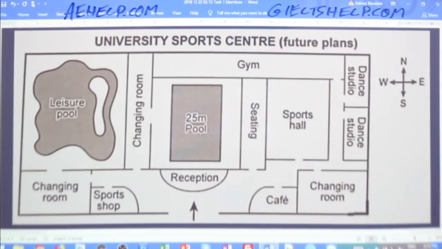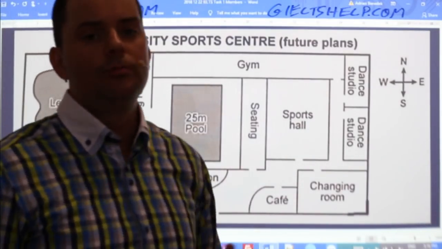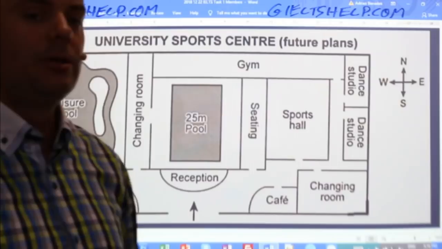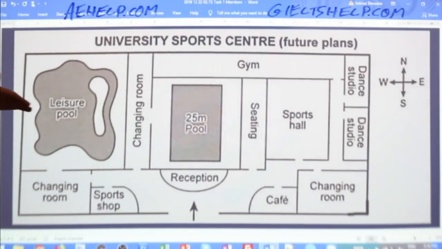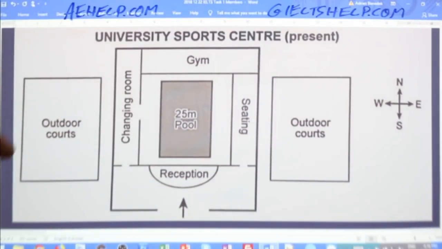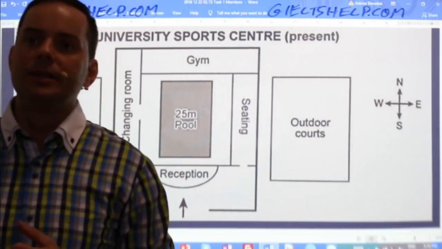So what do I need to do? So Begzod says, well, you've got to mark your main points. You have to know what you're writing about. Absolutely. That's right. So what is the most noticeable? For my overview, I should include 1, maybe 2 more points that are the main features, the most noticeable elements or changes between the future plans and the current sports center of the university. So what is the most noticeable? And I mentioned it a little bit earlier.